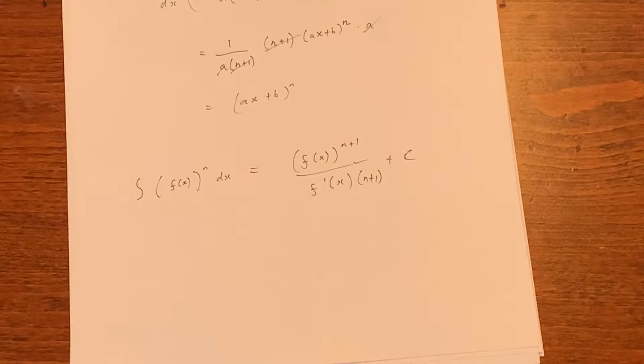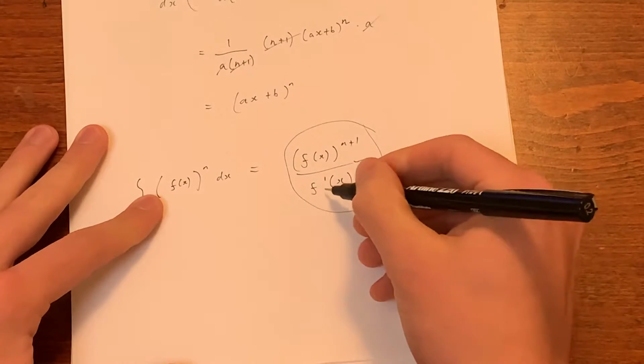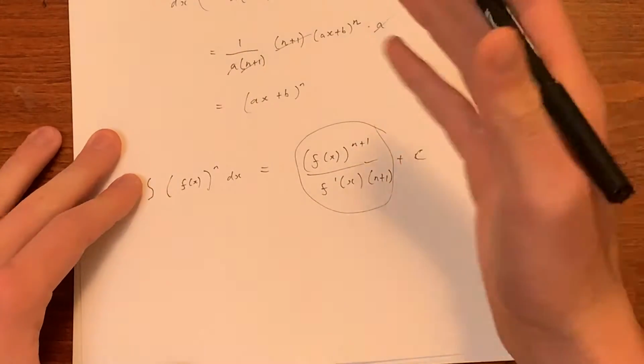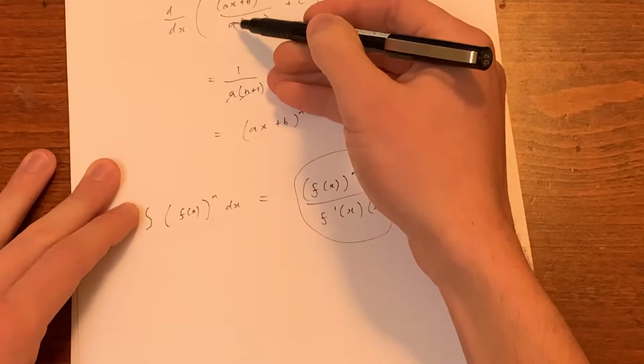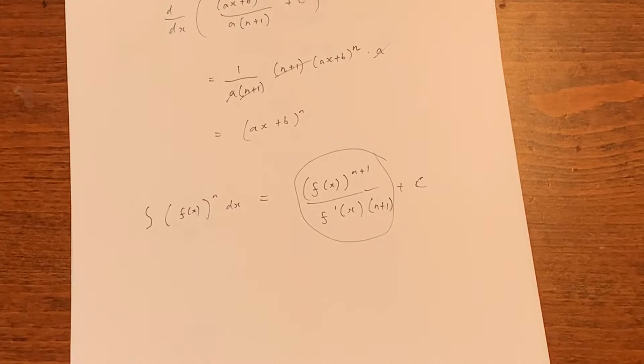But the problem is, if we want to differentiate this, right? And this function of x isn't a constant, so it's not just a, right? So if we differentiate a linear function, we're getting a constant. But if we're not differentiating a linear function, then we'll get a new function in x, which isn't constant. And that's our problem, right?